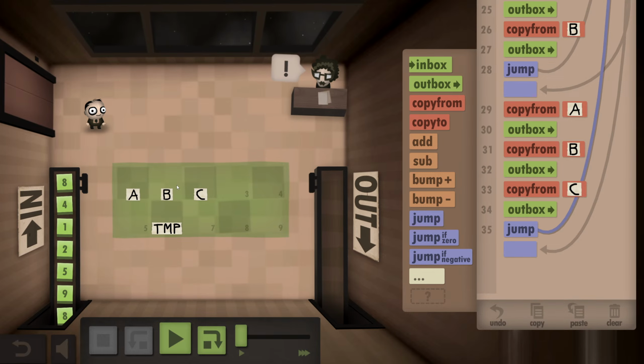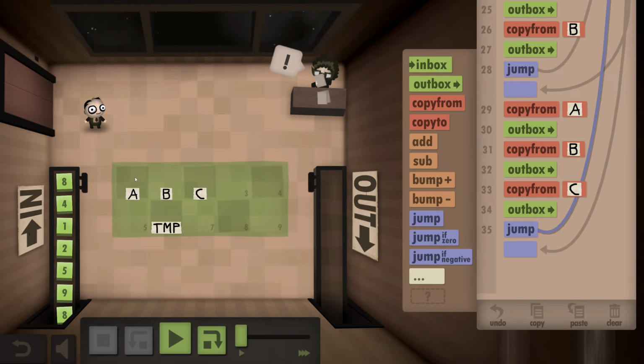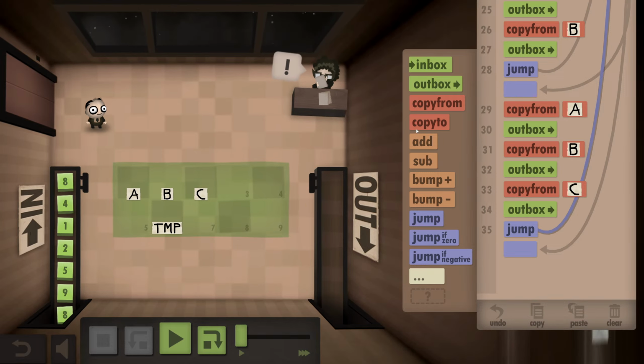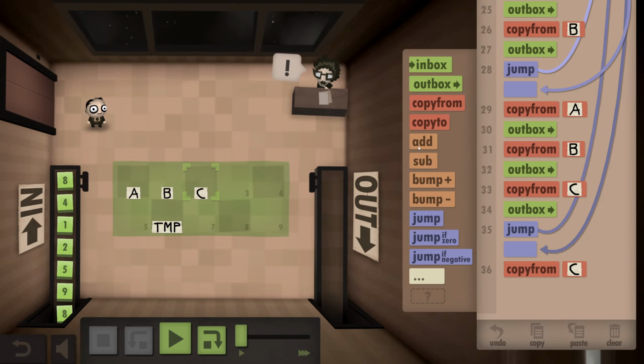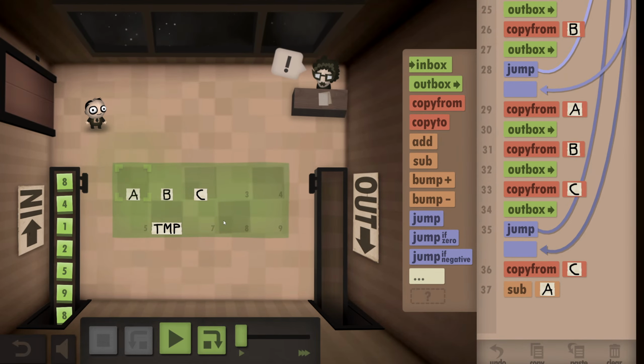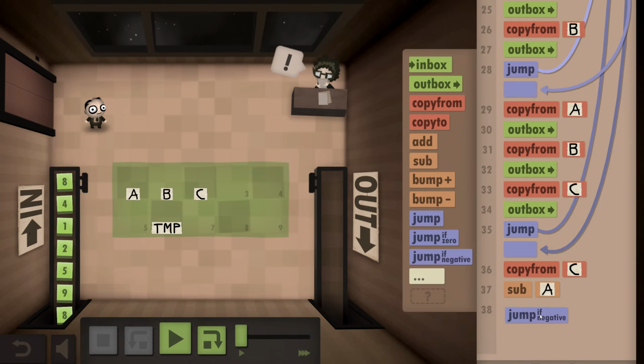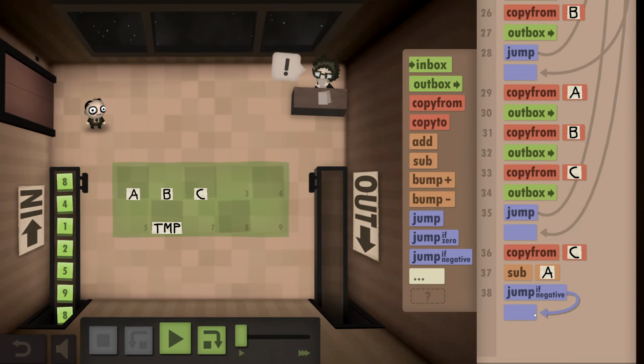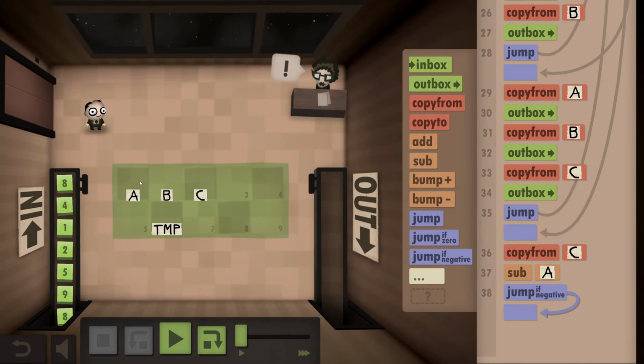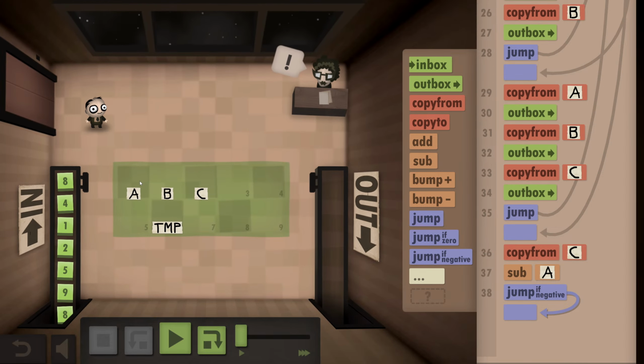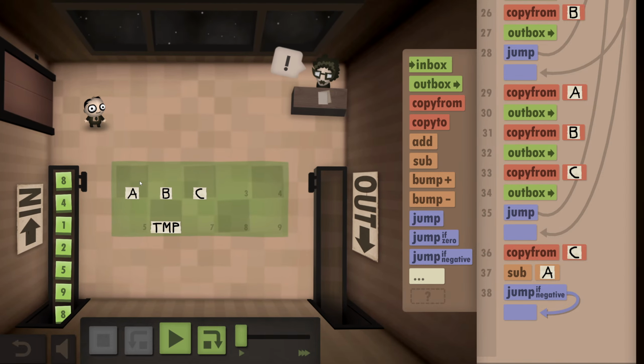If they are not in the right order, we basically need to check C against A. So copy from C, subtract A, and if they are, C is smaller than A. Is this correct, or is it copy from A sub C?